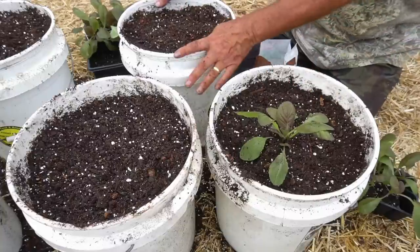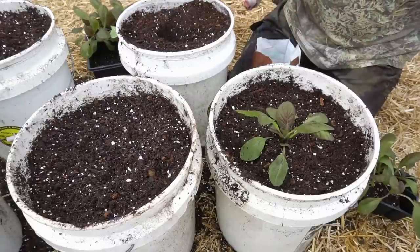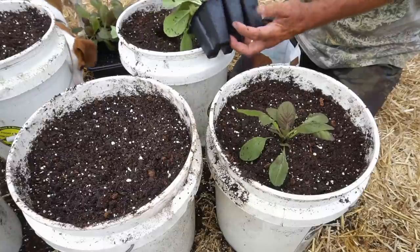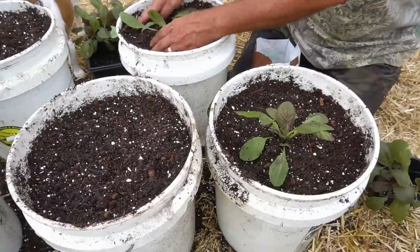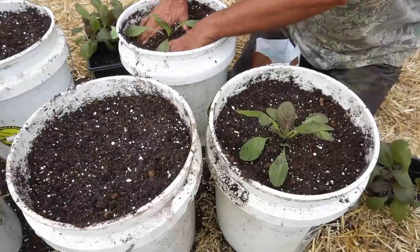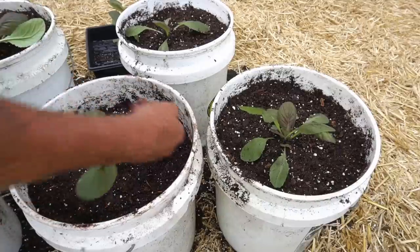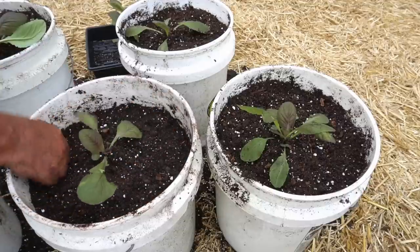Okay, let's get another one in here. Pull my hole, put some more blood meal in. Get out a nice Napa. There we go. Hey, let me get the other 3 in. Okay, I got all 5 in. Let's take these over and get them on the grow rack so we can water them in a final time.